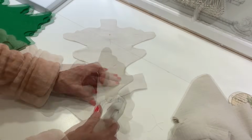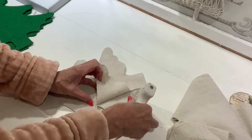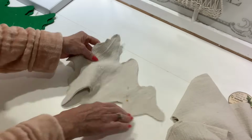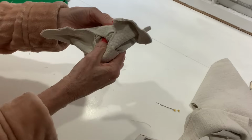Now you just want to start gluing your tree together. Now I started at the point, but you can start wherever you want to, but you are going to want to leave a section open so we can stuff it. So I'm going to choose to leave the bottom of my tree open, and that's where I'll add the stuffing. Once I got it all glued together, now you're going to want to turn it inside out.